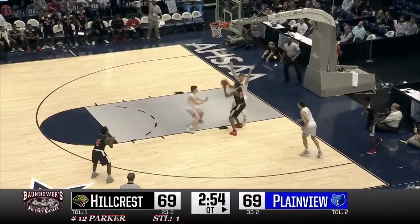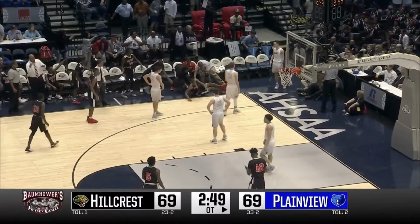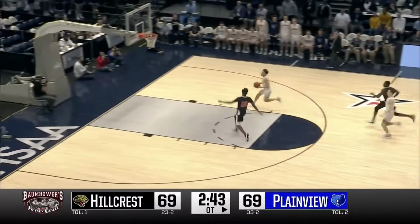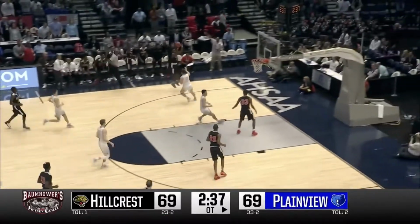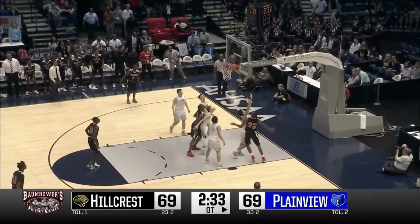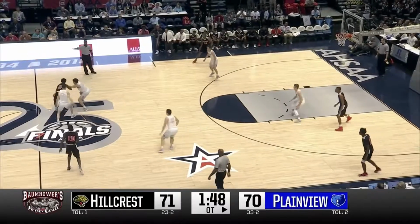Inbound. Basketball at Salter. Salter throws it off Barry. He threw it off Tinker. Stolen away. Armstrong with the steal. Armstrong coast to coast. It's broken up. A great defensive play on the other end by Ladarius Parker. Here he goes. Three. Won't go. Nettles rebound. Nettles really starting to be a force down the stretch.